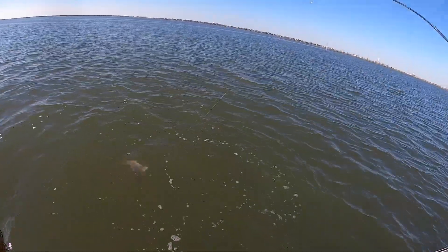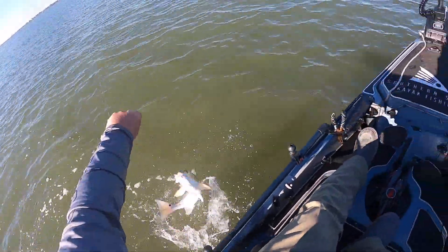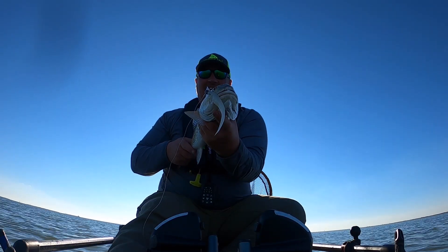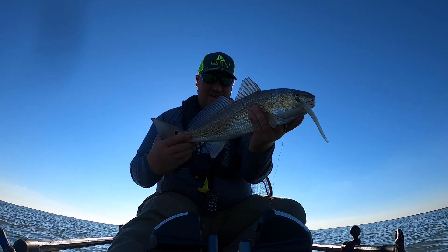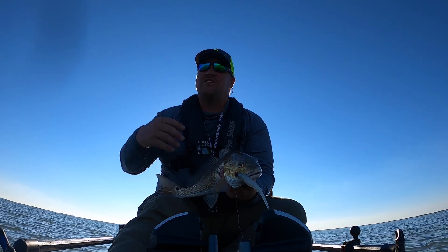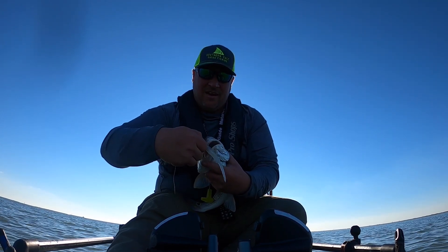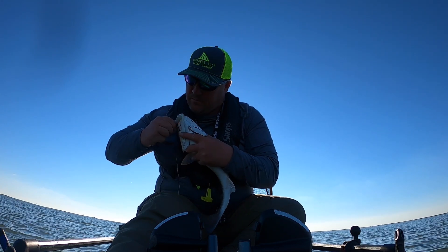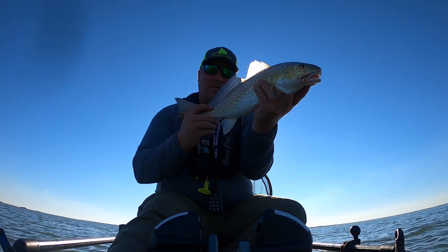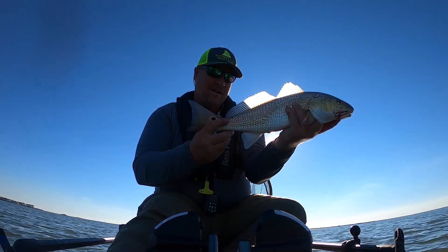You fooled me man — catching them dink trout right there and I know there's some good trout in there. Man, look at that redfish. Y'all check that guy out, got him on a fluke. It's a very light colored red, which is what you'd expect out here in the bay. When you get tighter in the marsh systems fishing a lot of mud and crabs, that's where you get your real copper color redfish with the blue tail. Out here on the sand flats around oyster and sand, they lighten up a little bit. Go ahead and put this guy back — awesome catch y'all.